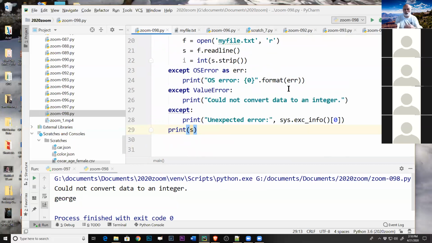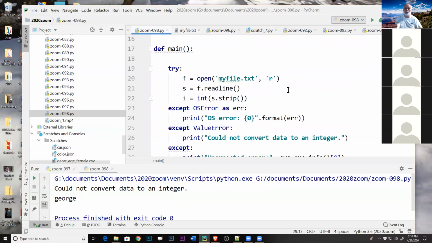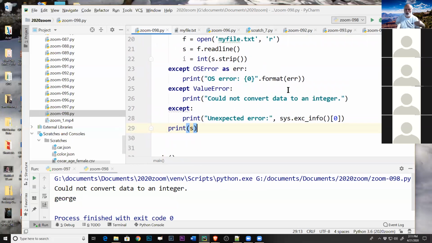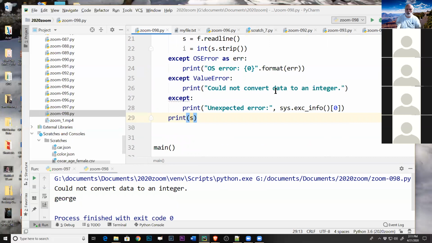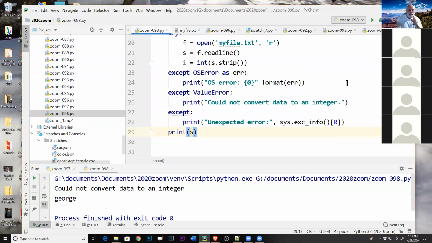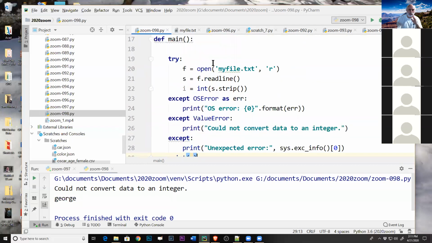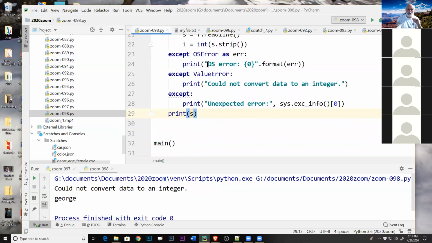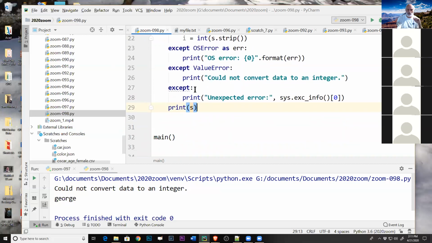In this case, I might want to put it in a loop or exit the program. What I really want to do other than print the error message doesn't matter. So I've got one try block with multiple commands, and I've got different exceptions. And this last except is, well, if there's any error other than those two. If you have an except with nothing else, it's just if it generates any kind of error.